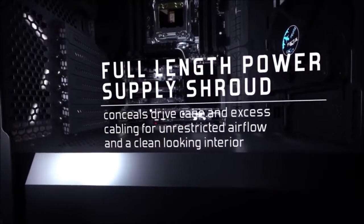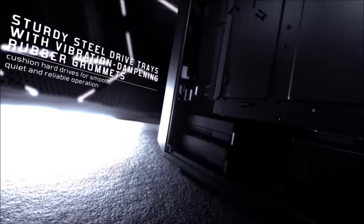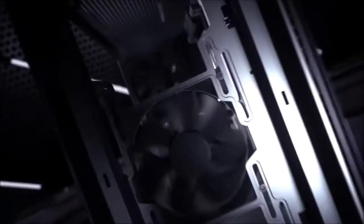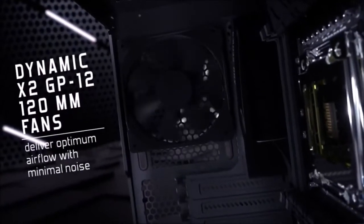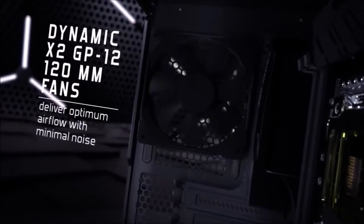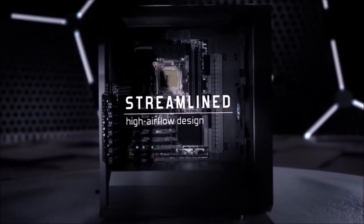The Meshify C has a unique design but doesn't compromise on functionality. It's smaller than many ATX cases and suitable for someone looking for a case that doesn't dominate the desk, yet it can still contain any configuration you have in mind — except for very extreme builds. Configurations with multiple video cards and water cooling are definitely possible. The tempered glass side panel and matte black coating make it a great choice if you want to avoid the classic RGB gamer aesthetic.